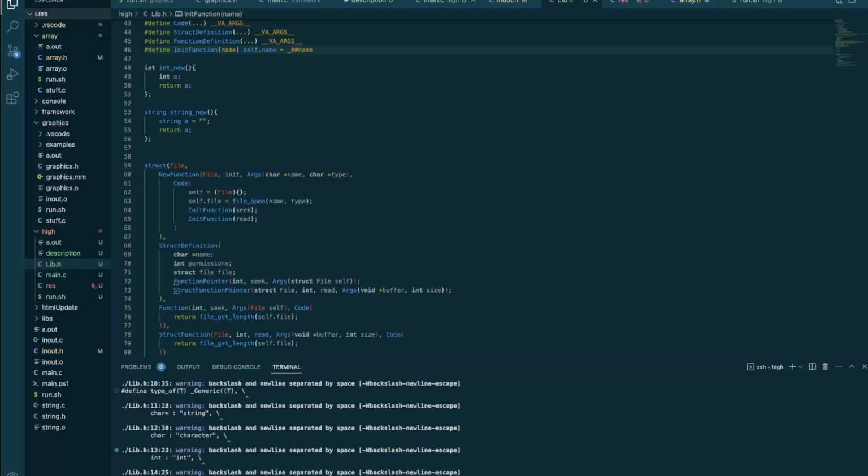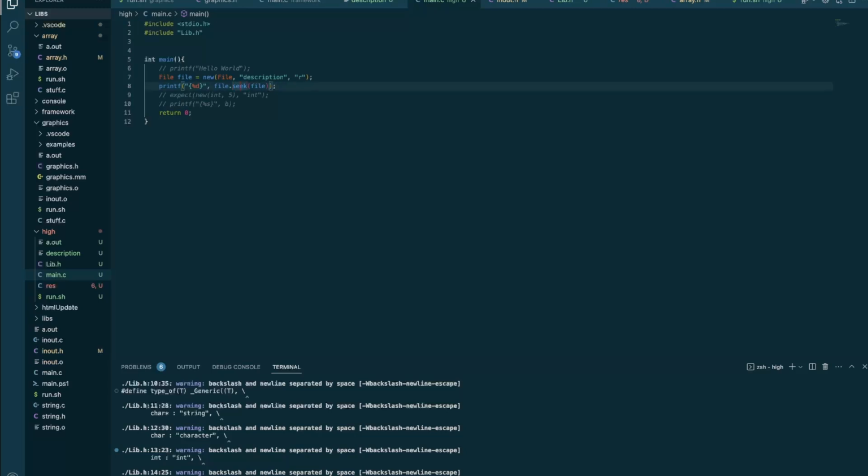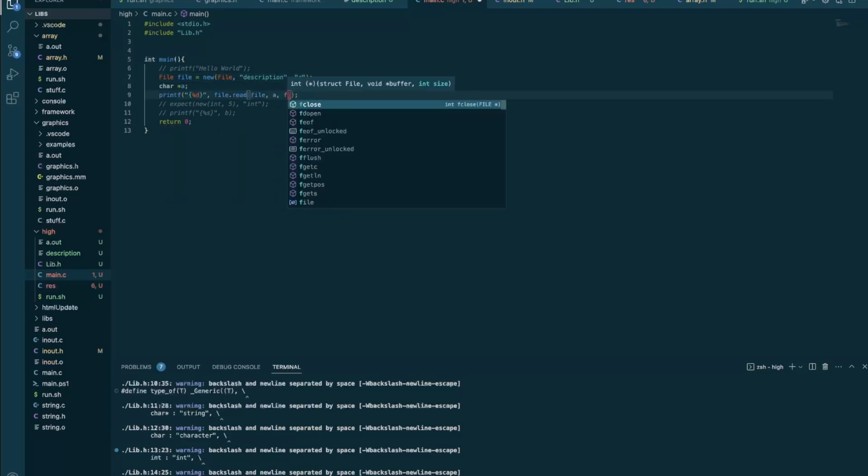paste it over there? So the size is 228, and let me see if I can read this. So takes the file, the buffer, and the size. And one.